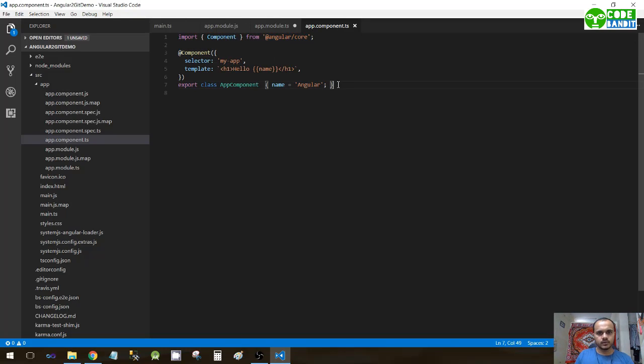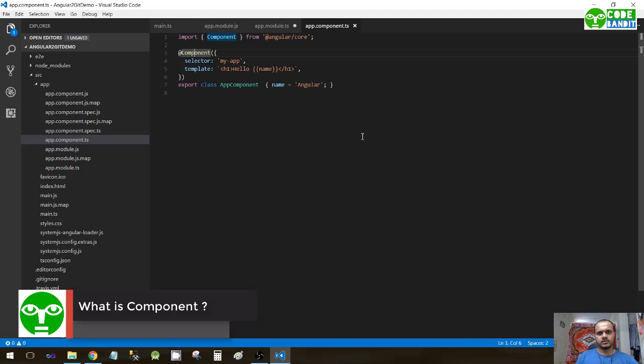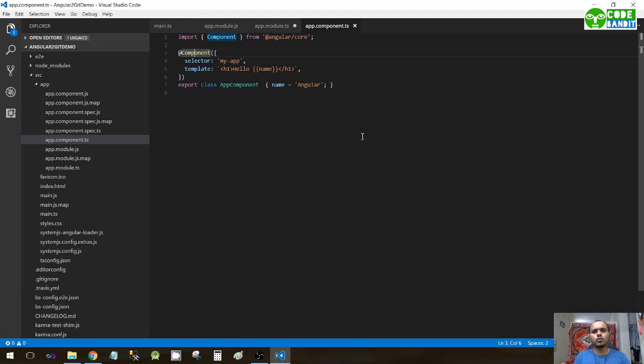Okay, so here a class is declared, and it is decorated by this component. Now, what is a component? Now, as I said, Angular 2.0 basically consists of components, right? It does not include scope or controller. A component is basically a class which is decorated by the metadata. Now, where is the metadata? It's this. Whenever you see the @ symbol, it is termed a decorator. It means that it provides some metadata to the particular class so as to render.